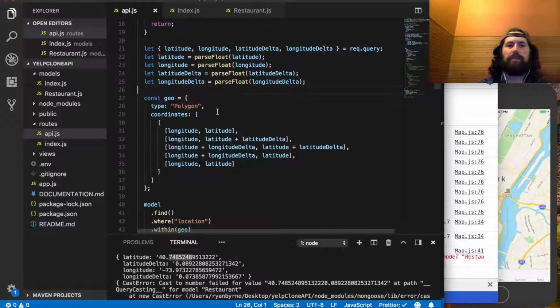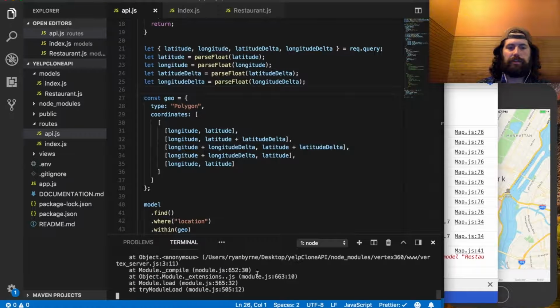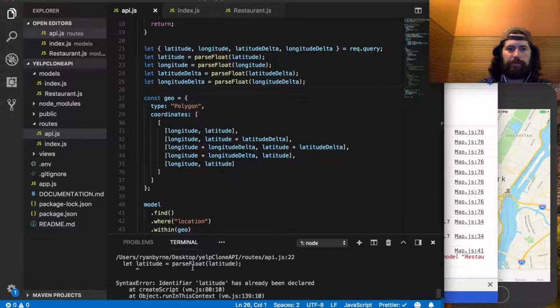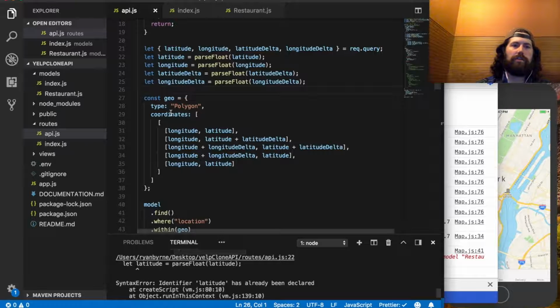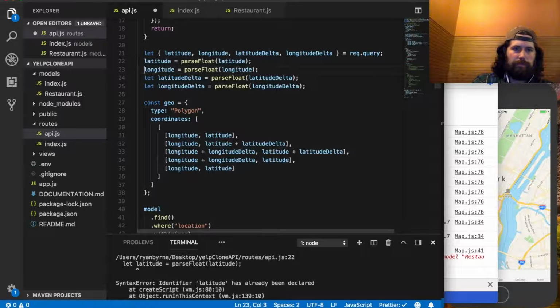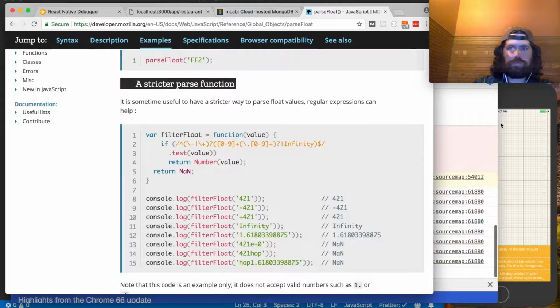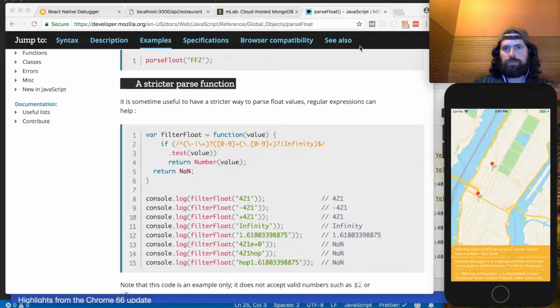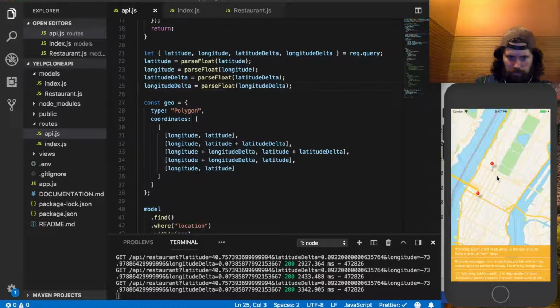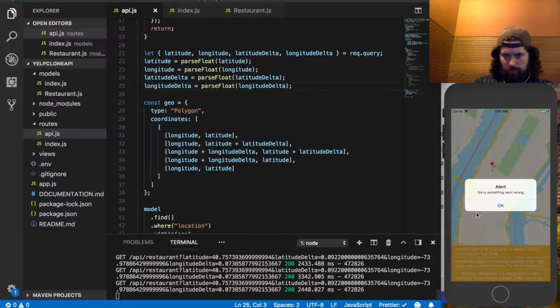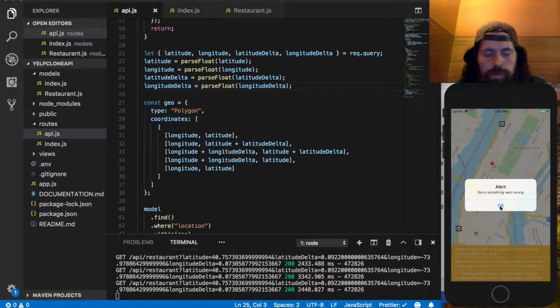So I'll be surprised if this works, but as always, let's give it a try. See if we're crashing or not. Oh, sorry, we don't need these lefts. So something went wrong.